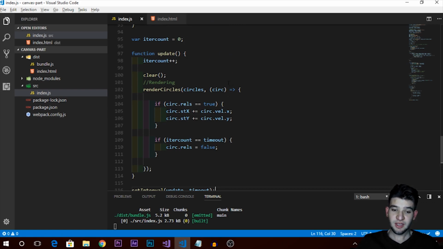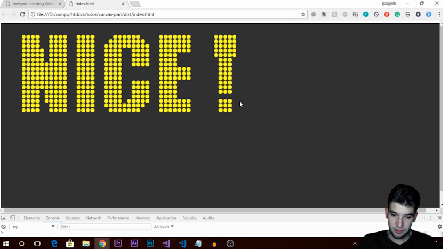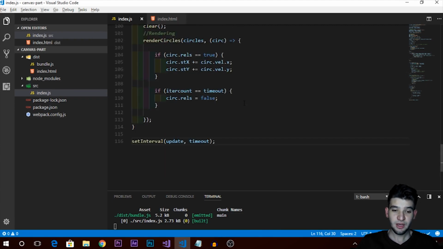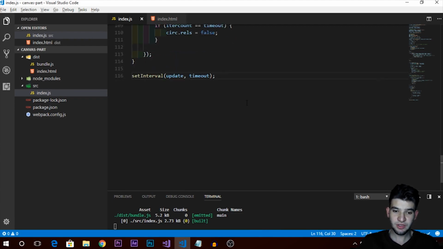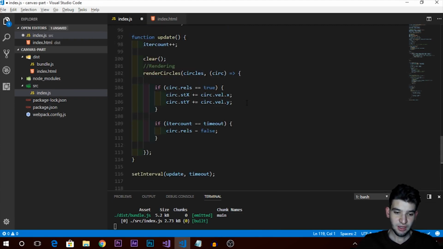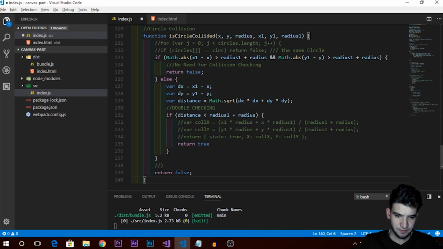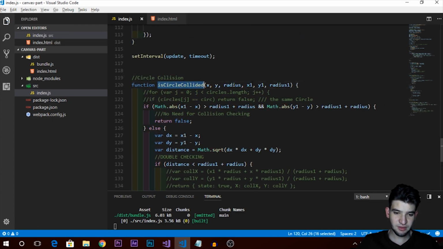So let's say the mouse has a circle surrounding it, and when that circle collides with any other circle, this is how the collision is going to be checked. Then you can free the actual balls or do something. So for that, we need to render a circle for the mouse and also check the collision. We already have a function for this down here, so I'll just copy paste this. Make sure to copy paste it in here.